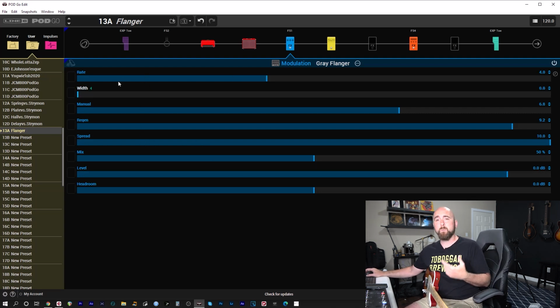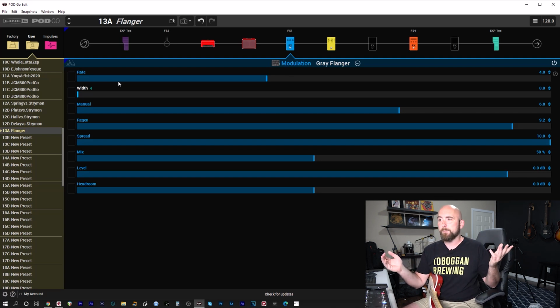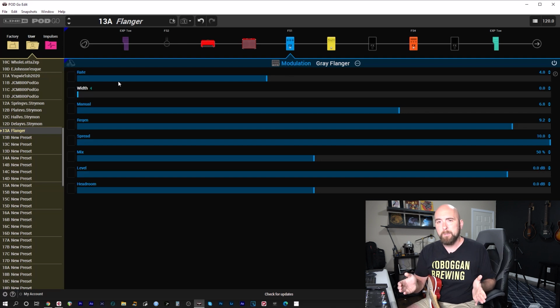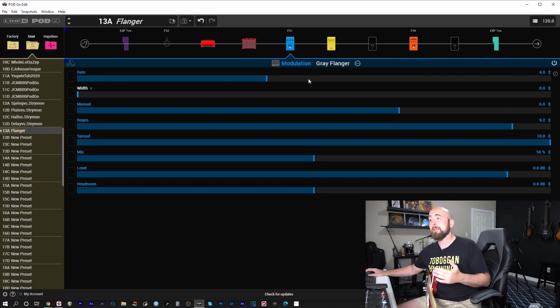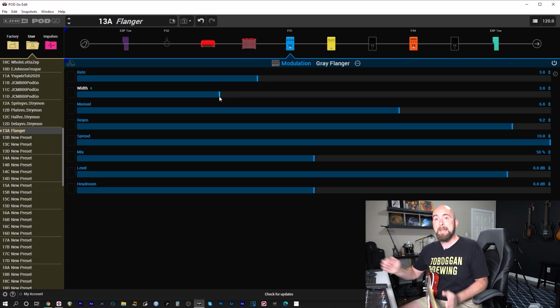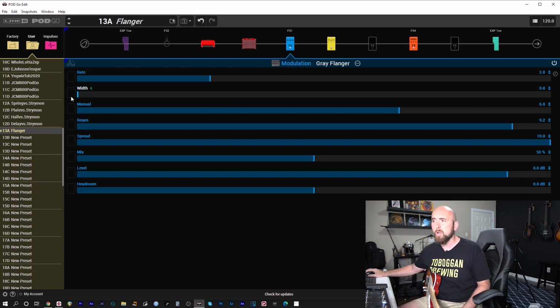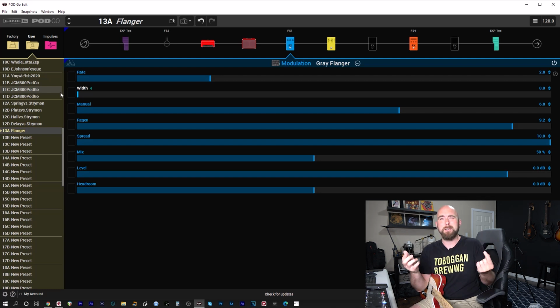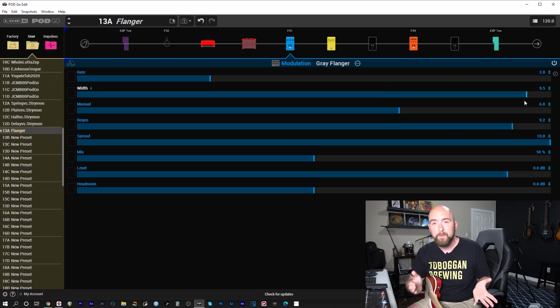So up here we have the rate. Well, that's going to be the rate that this delay is modulated, okay? Let's say we have a delay range of 1 millisecond to 3 milliseconds. How fast do we want it to modulate between those 2 points, right? We're going to adjust that with this slider. The width is going to be how wide do we want that delay range to be, right? If we have it set very low, it's going to be very narrow. Maybe, and I'm just throwing numbers out here, these are meaningless other than for example purposes, maybe 1 to 2 milliseconds. As we widen it out, maybe it's going to go from 1 millisecond to 6 milliseconds or something along those lines.